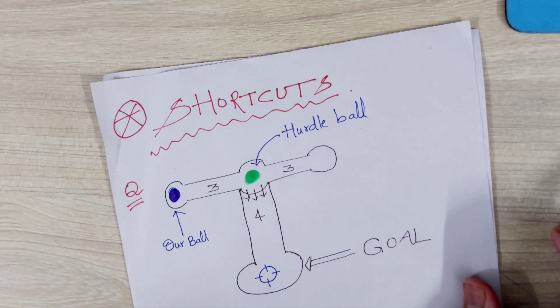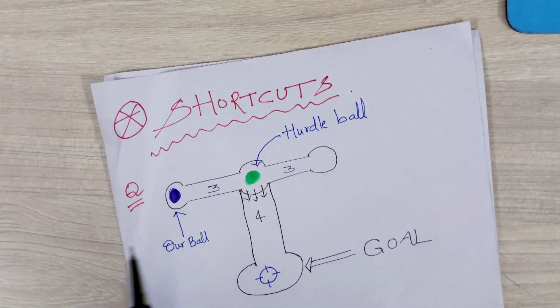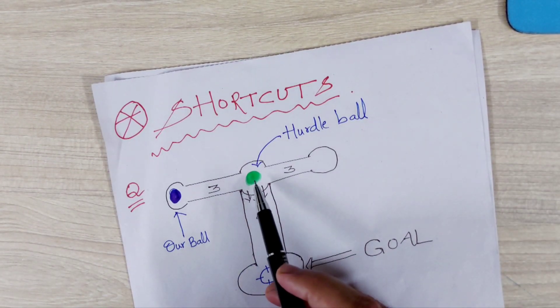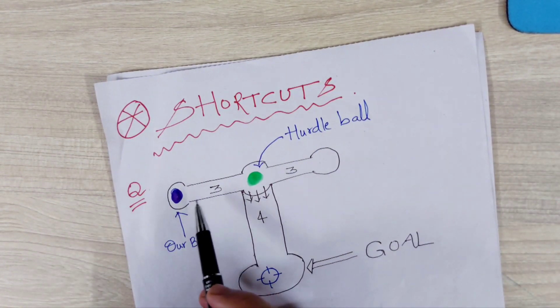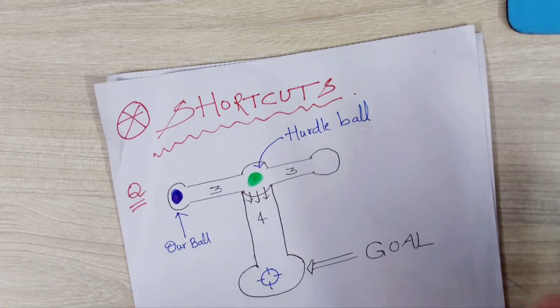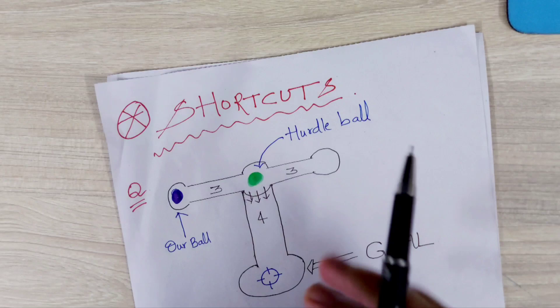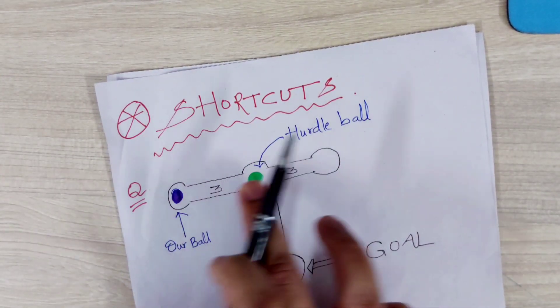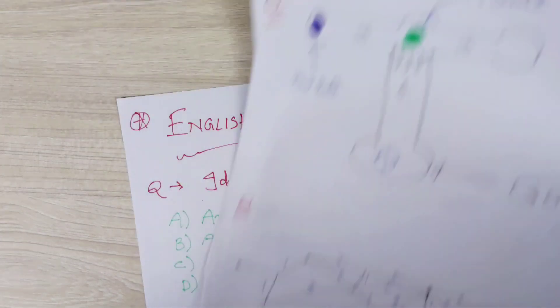Now let's play a few shortcut games in which we have to traverse our ball to the shortest way and we have to remove hurdle balls also. Like in this case, this is the hurdle ball, this is our ball, and this is the target or your goal. So what will we do here? These are the units of distance, you can say. You must have studied in data structures and algorithms like weighted graphs. And even if you didn't study, that won't create much of a problem. Let's get started. Tap here so that hurdle ball will be there, then tap here, it will be there. Then tap here and it will reach the goal. Got it guys?